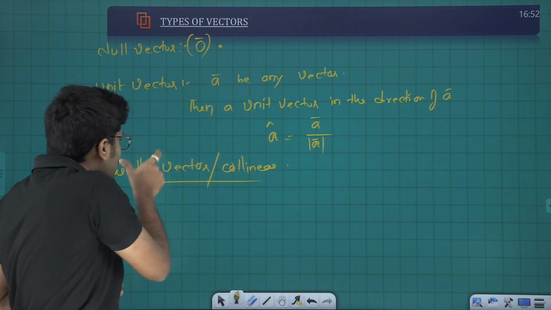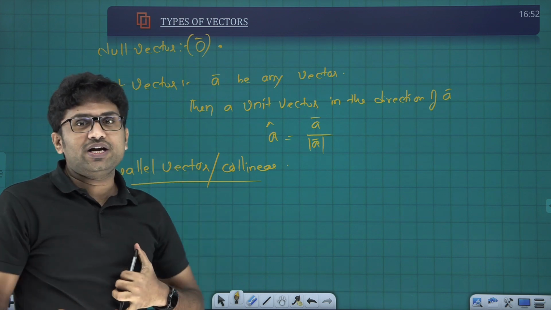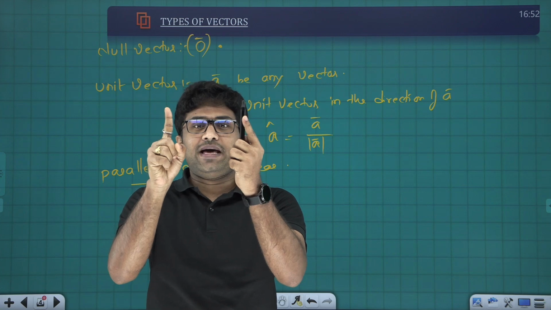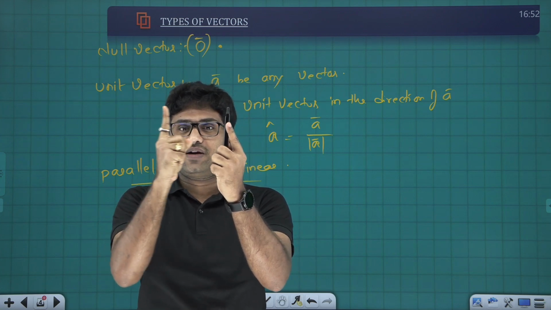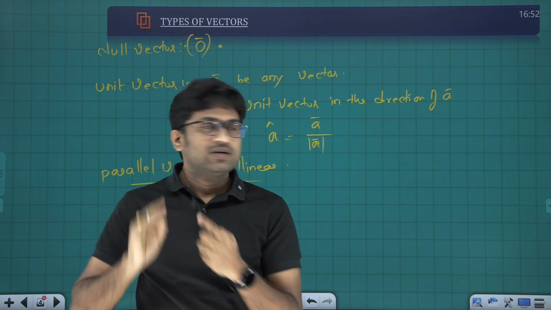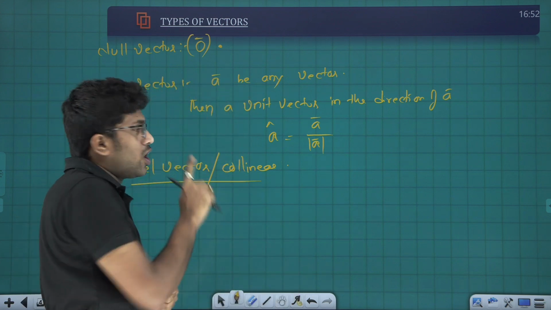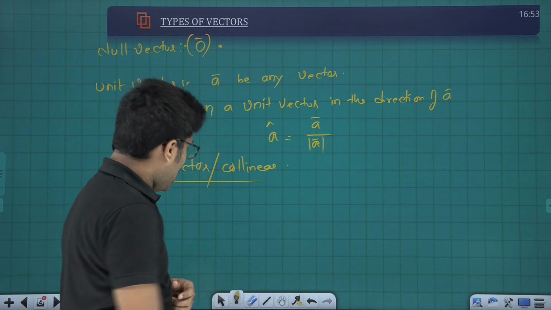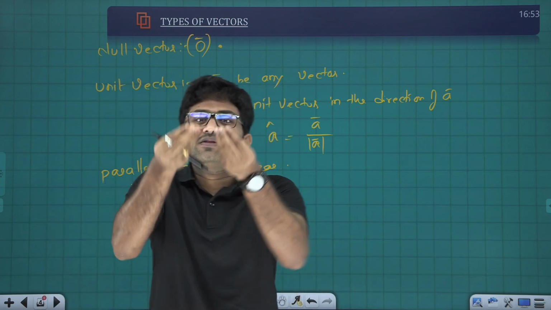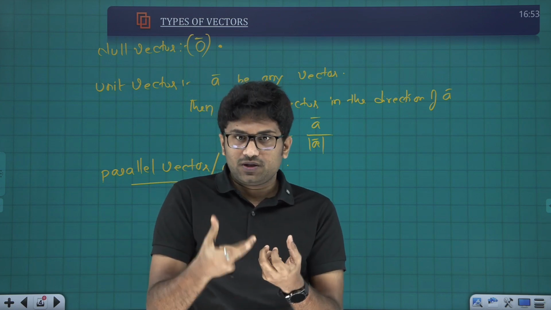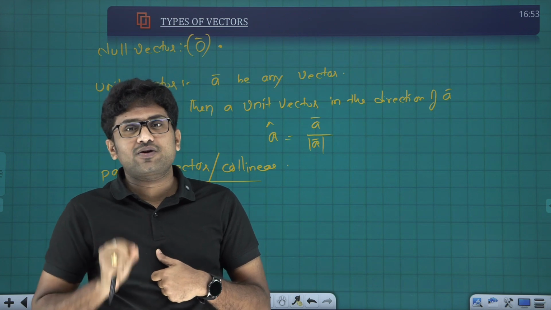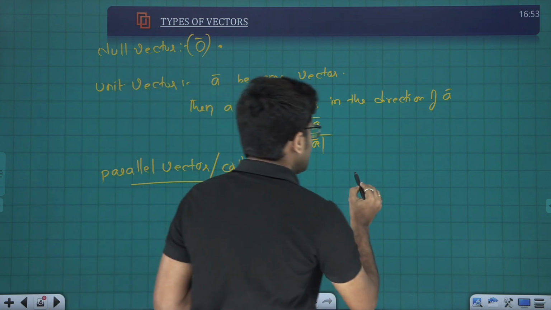So that is the reason whether you say parallel vectors or collinear vectors, both give the same. Because if A bar and B bar are any two parallel vectors, as we can translate this vector, after some instance we can make them collinear vectors. So for parallel vectors or collinear vectors, there won't be any difference. Now parallel vectors or collinear vectors means, in simple words, two vectors from the same source or parallel source. Such vectors are called collinear. Let's say A bar.